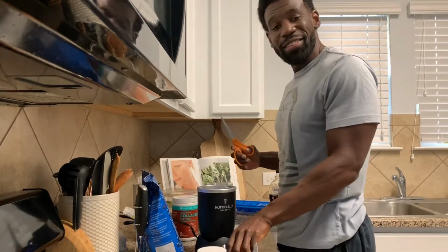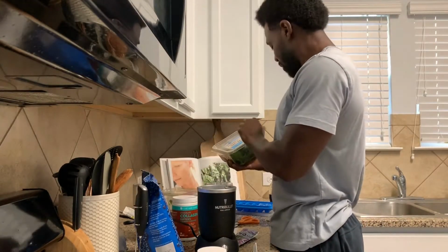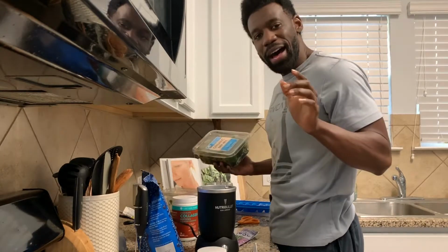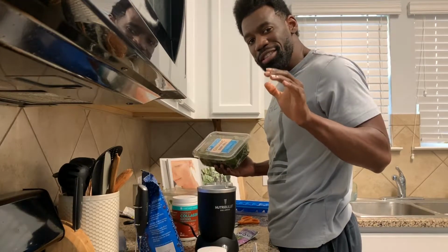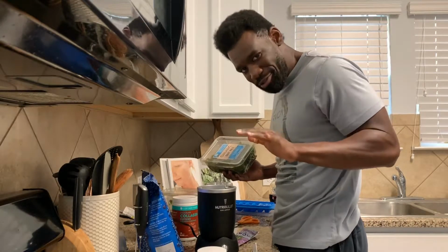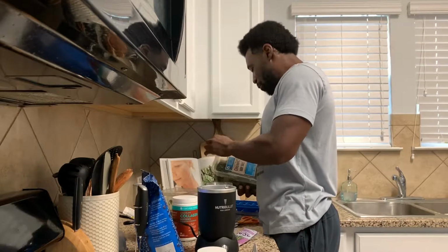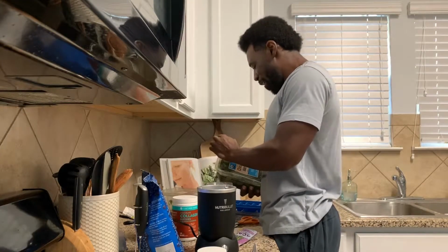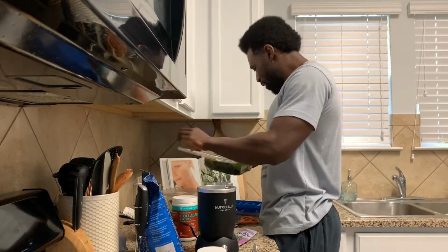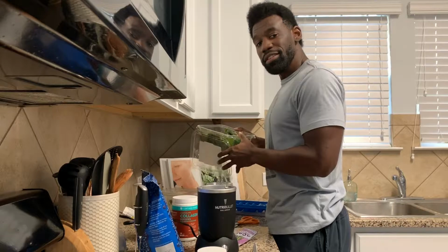Same old dark leafy greens, same old berries, same old healthy food. Make a real quick shake. Might as well start the new year giving your body good nutrients to help build for growth, not destroy. It's okay. I feel you. You might be eating some other foods that may not be building your body, but at least you start the new year off knowing I'm going to supply my body with good nutrients. This is the way you start.